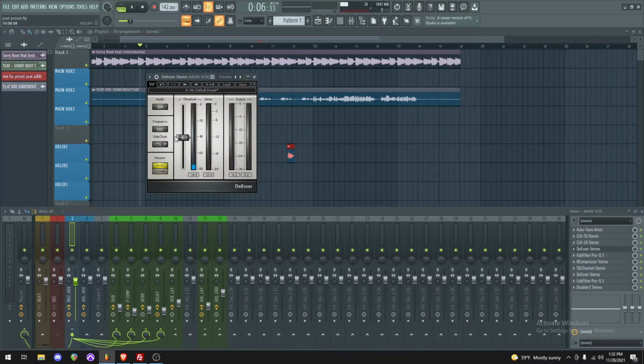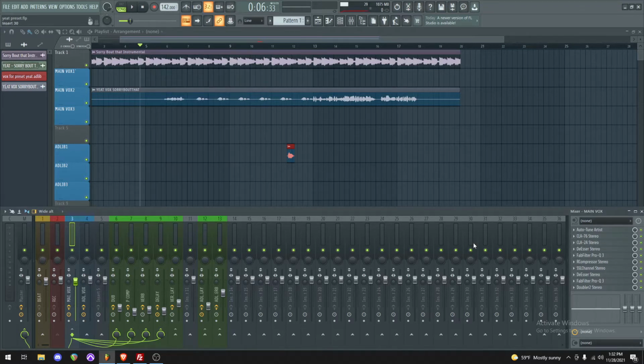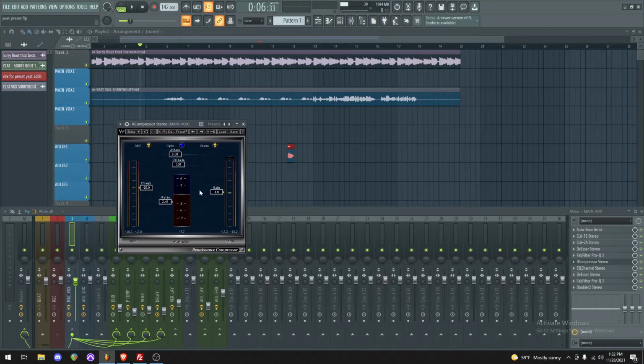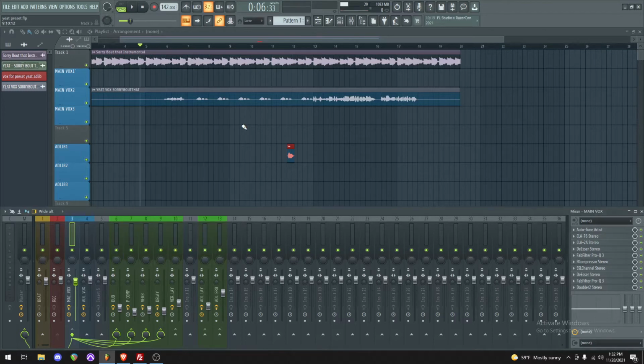I got a de-esser for the S's, because as you heard, when it was raw there was a lot of S's in there. R-comp, this is to suit things out, and it also makes the vocals more snappy because the attack's pretty fast as well, but the release is sort of slow.